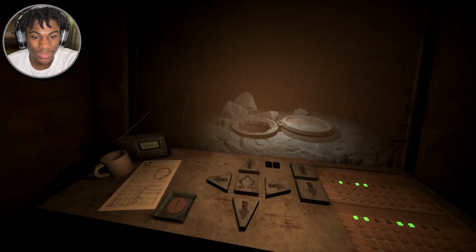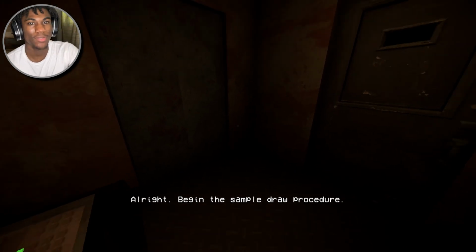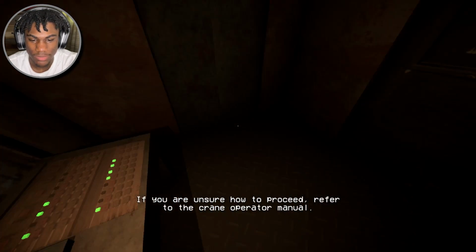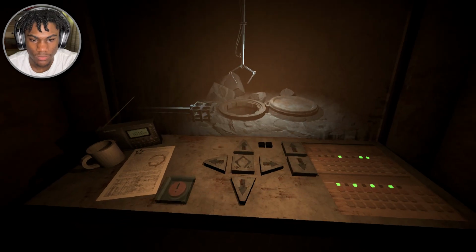Oh my goodness. All right, begin the self-control procedure. Lower the crane in the nest and pull down the vessels. Then put them in the sample case. If you are unsure how to proceed, refer to the crane operator manual.